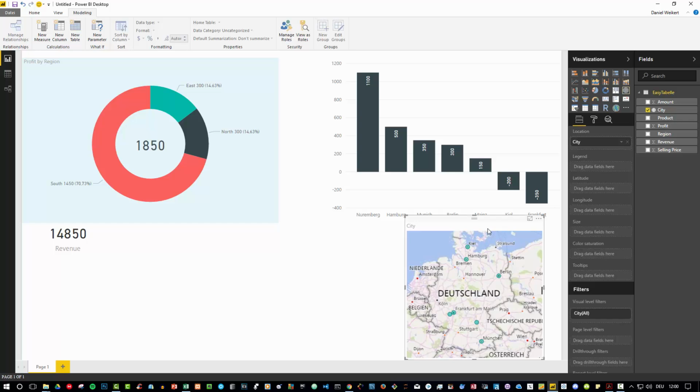And what I could do is, if I select it here, I have, for instance, a size field and a color saturation. And by the way, instead of the city name, so oftentimes the city names could be problematic because there are cities which appear more often in the world, right? So there might be Hamburg, for instance, and I'm sure that besides German Hamburg, there are other kinds of cities. So that might cause issues.